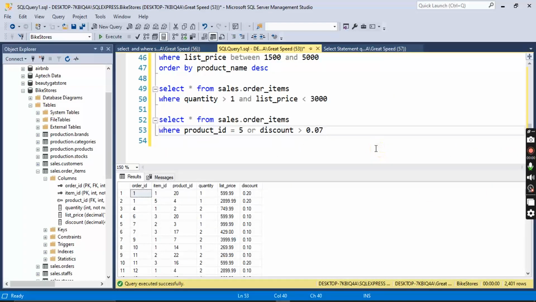You want to say I want only the first 20 values, or top 100, or top 20, or top million, whatever.